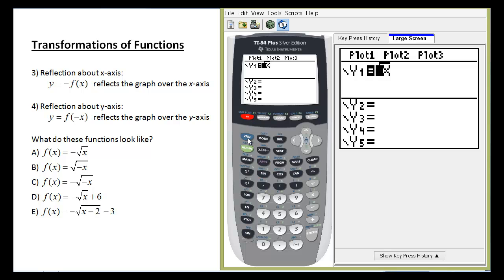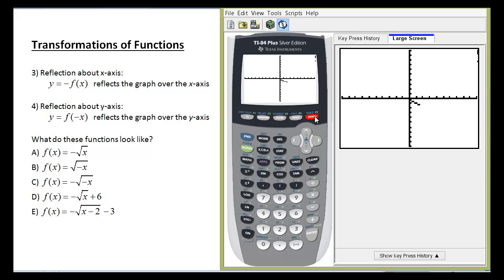So I'm going to insert here, and insert is right above delete. So I'm going to second insert, and I'm going to insert a negative. Don't use the minus button. This is a negative that we want to insert, so use the negative down here at the bottom. If we hit the graph button, we don't have to do a zoom 6 anymore. We can just hit graph from now on. It will give us the standard window size. If you hit graph, do you notice that our square root function just reflected itself over the x-axis. That's what a reflection over the x-axis looks like.